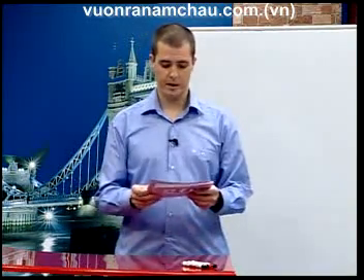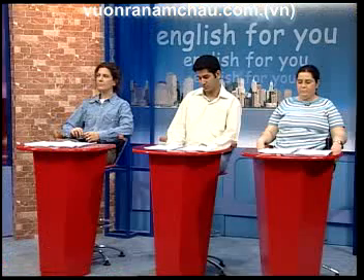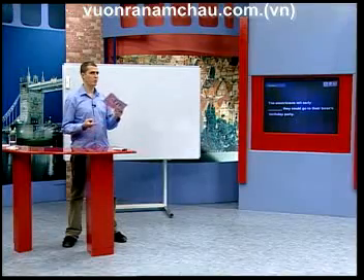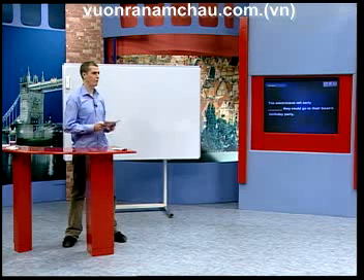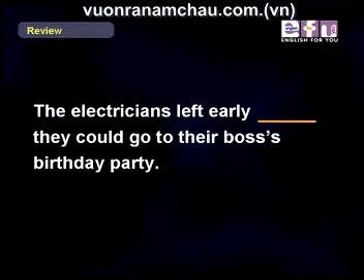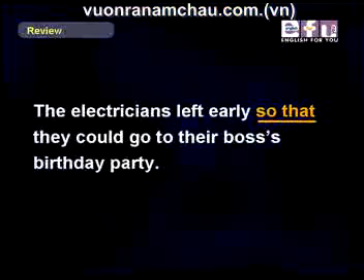Good, great job. And now let's do an exercise using connectors of purpose. This time, I want you to fill in the blanks in the sentences with an appropriate connector. We're going to use therefore, as a result, or so that. Monica, you can go first. The electricians left early. They could go to their boss's birthday party. The electricians left early so that they could go to their boss's birthday party. Good. The electricians left early so that they could go to their boss's birthday party.